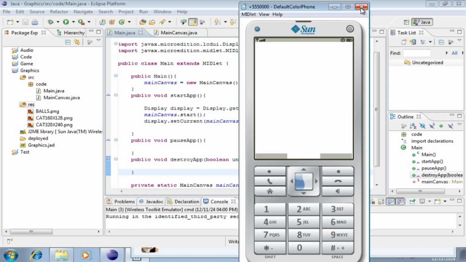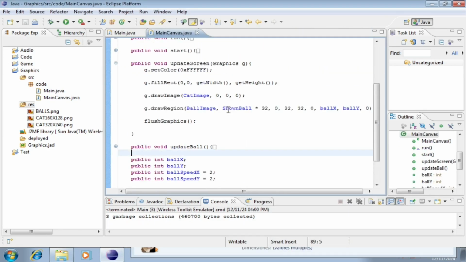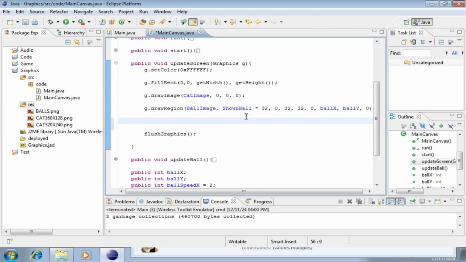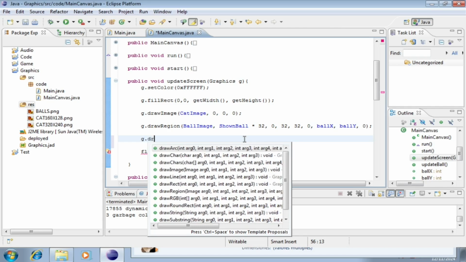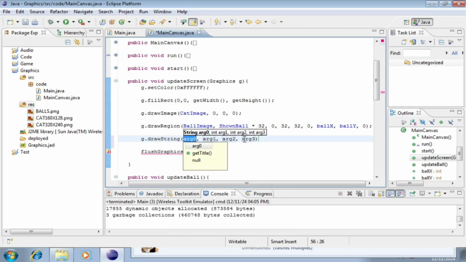Very cool, very cool. So now to finish this off, we're going to draw a little text. To do this, we can just do g.drawString, and then we can give it a string. In this case, we can just tell it "J2ME is very cool."